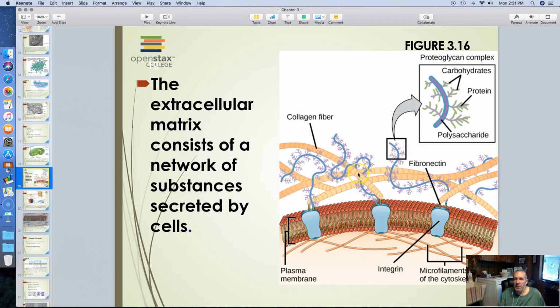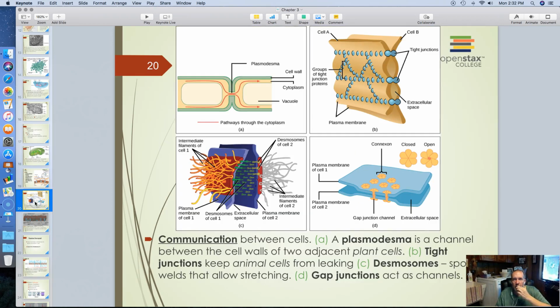So there's this microscopic network of these fibers that basically allow the spaces. So here's a cell. In between that would be all of those collagen fibers, and it basically allows the movement, so cells can move and stretch from each other, but not totally fall apart. So these collagen fibers, fibronectin, all of these things work together to give the space between cells movement, but not to where they break or anything.